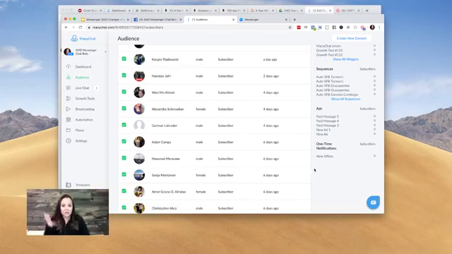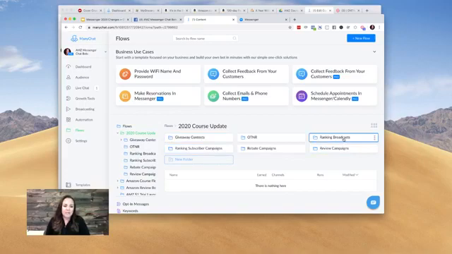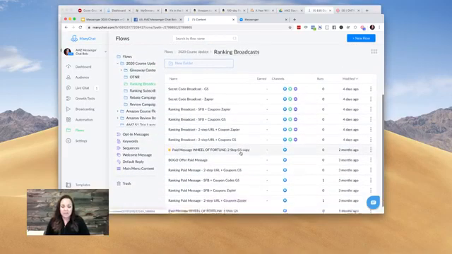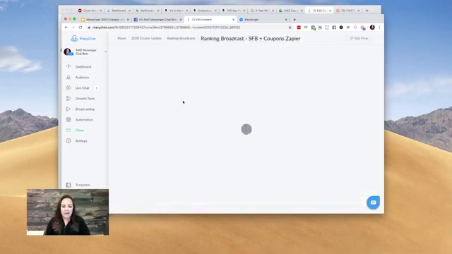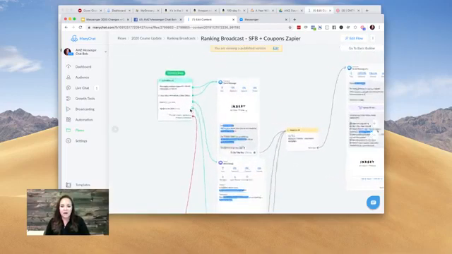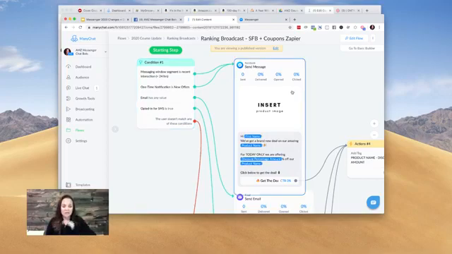So let me show you how you actually use these. There's a couple of places. The first is in my flows that I've updated for my course. Basically, if you're running non-paid message campaigns, like a ranking broadcast, let's do a search find by coupon offer here as an example. In this example, we're starting this flow with a couple of different conditions. The first condition is that if somebody is within the recent interaction, like within the 24-hour engagement window, we're going to send them this offer, and Messenger will send it because that fits their engagement requirements.